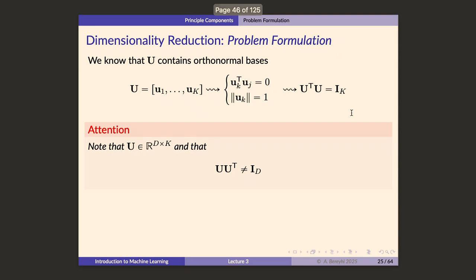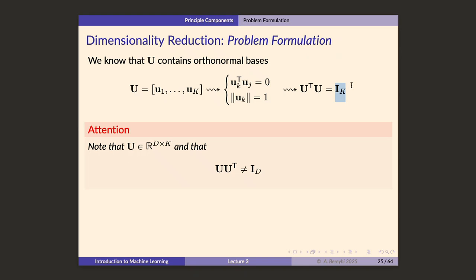But one thing that is very important to pay attention to: if you take U and multiply it with U transpose, you cannot get the identity matrix. I hope that you see it. If not, please redo this at home. Just write yourself one example, say k is 2, d is 3. Try it, and you're going to see this is not going to happen. D is in general larger, and you do not have that many orthogonal vectors. You have only k orthogonal vectors, so you can only end up with the smaller dimension identity. You are not ending up with the larger dimension identity.